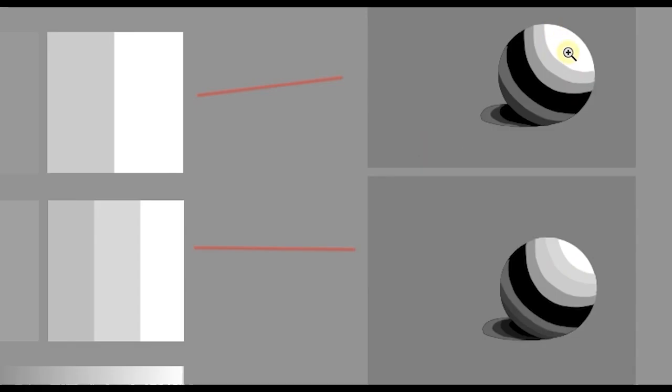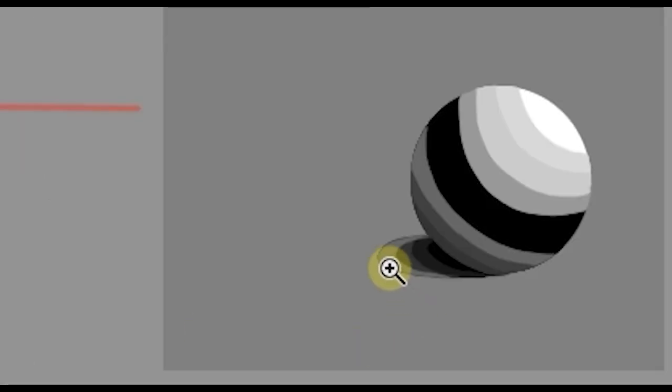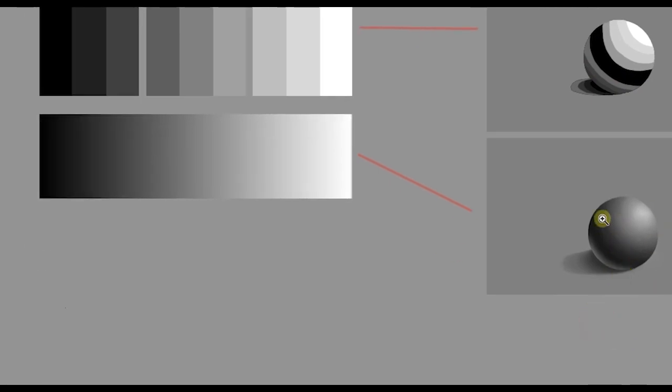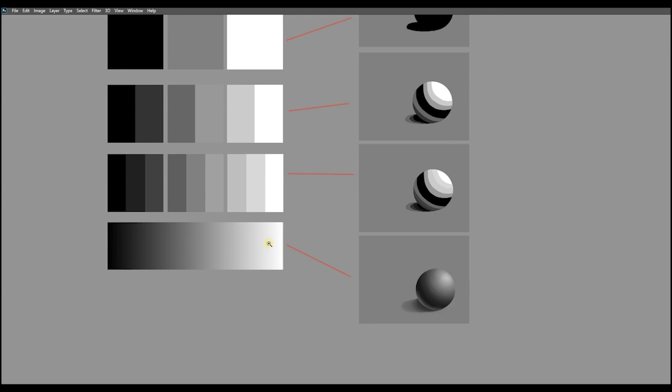So now this part consists of 1, 2, 3 values, like this one, 1, 2, 3. The shadow has no more values, and in this area, again, I have more values. Now, this one is painted with the whole value range.